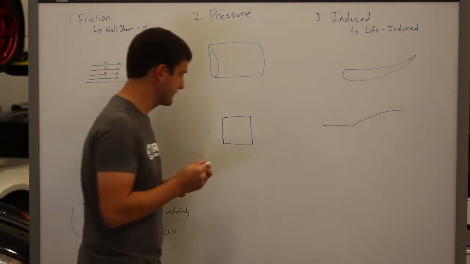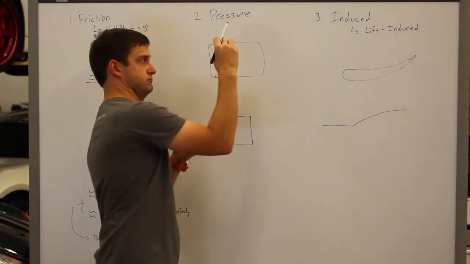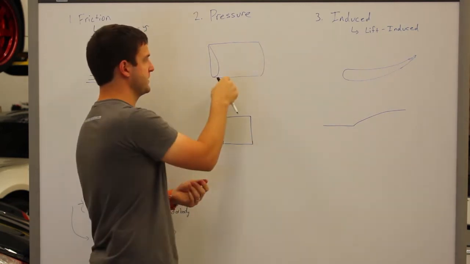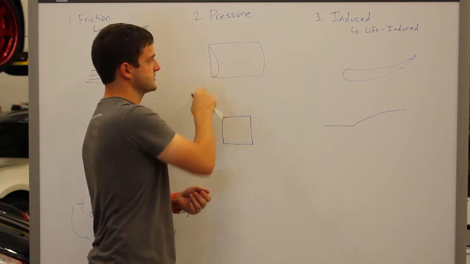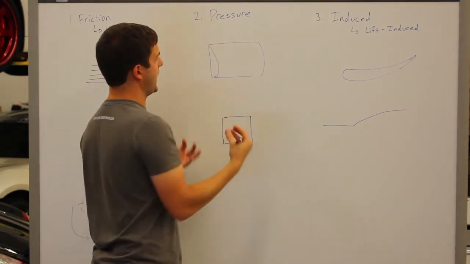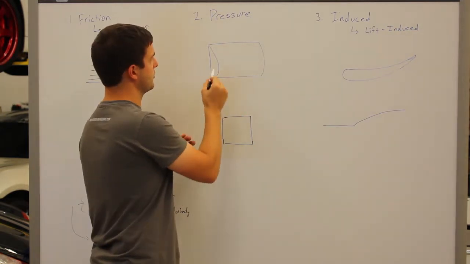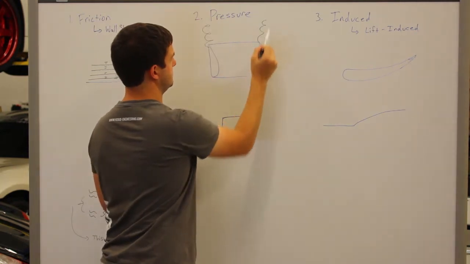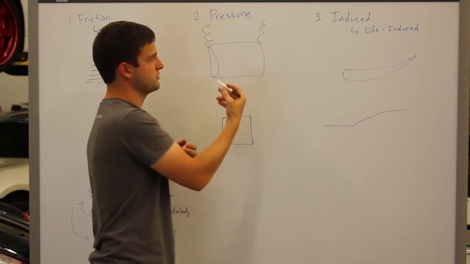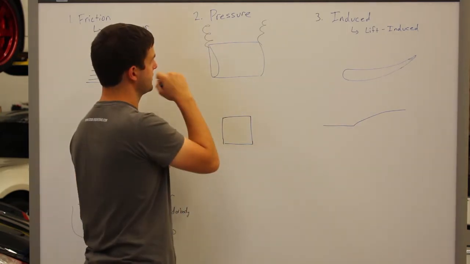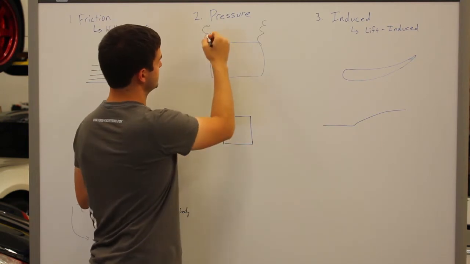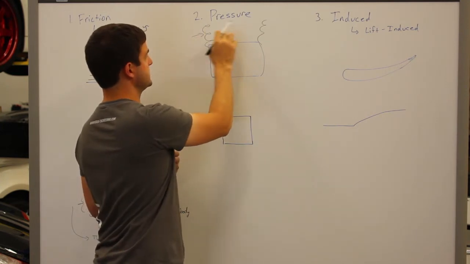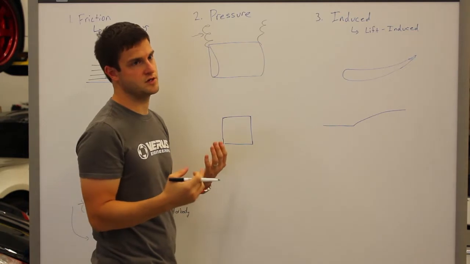Now on to pressure. This is an airfoil looking at it from the top view, no end plates. We'll assume this is for an airplane. This will be the low pressure side, and the high pressure side is going to be there. As airflow flows over an airfoil, you'll basically get vortices that form off the ends. That's one reason you put end plates on race cars. These vortices are actually pressure drag, so you want to decrease these off the wing as much as possible if you want to decrease the pressure drag.